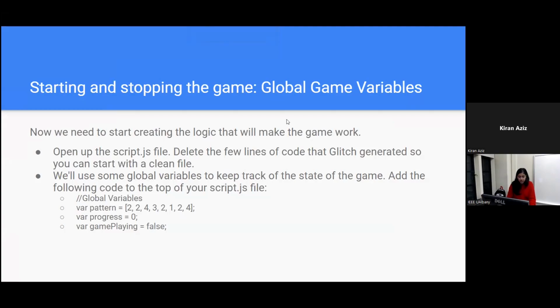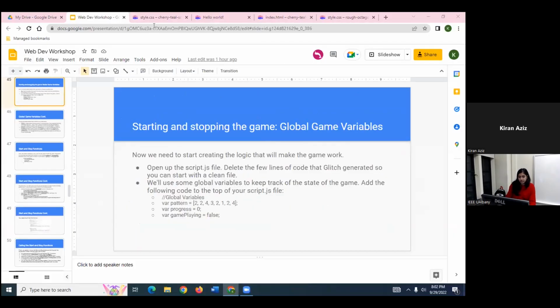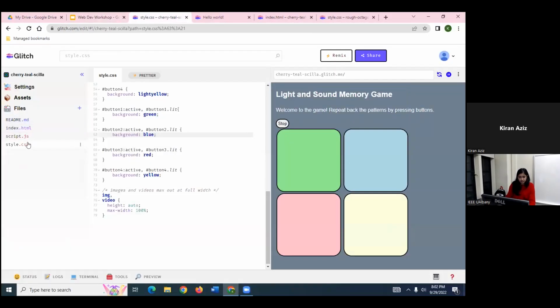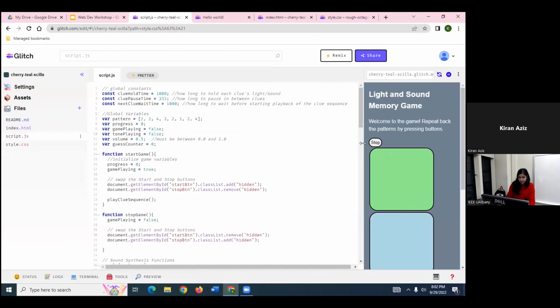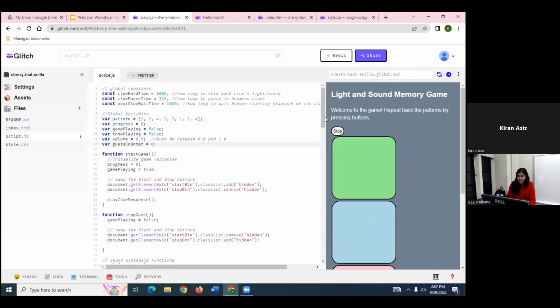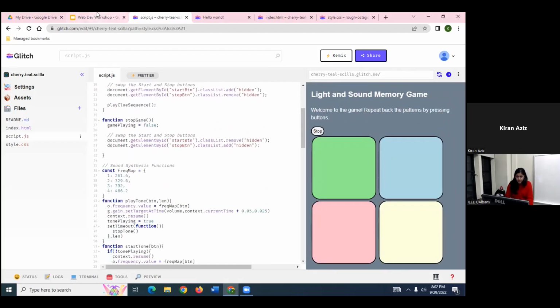And then this is more of the game logic. This is actually delving into the JavaScript part of this. So we can go back to the JavaScript file here. If you know Java already, you probably can understand this already, but these are the actual variables. These are the global constants, these are the global variables, and I'll explain them and how they relate to the actual game itself.